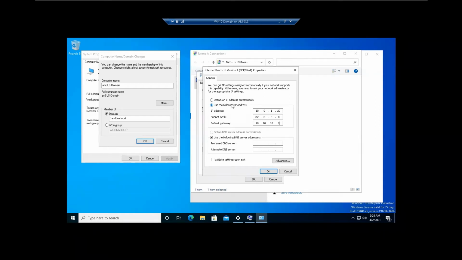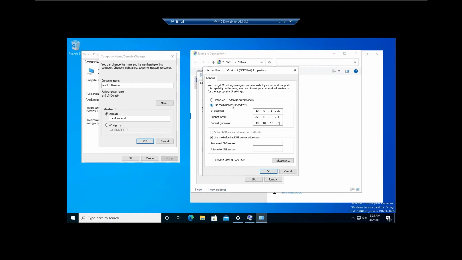Just because these are virtual machines doesn't mean this is any different than what you would be doing in the classroom. This is exactly what you'd be doing sitting behind someone's workstation, setting it up. Everything's communicating properly. Nothing is fake. Nothing is being simulated right now. This is all legitimate, real software being used.